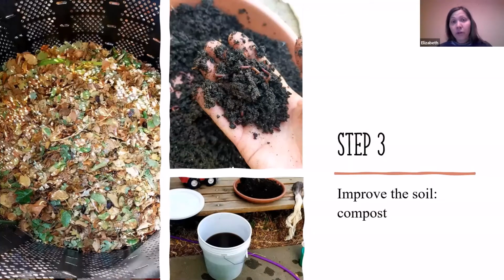I have several worm colonies inside the house that produce worm castings. And so the advantage is kind of twofold. You have a place to put your food scraps, and then the worms produce pretty much the best thing you can ever put on your plants. Worm castings. It's like the greatest thing.